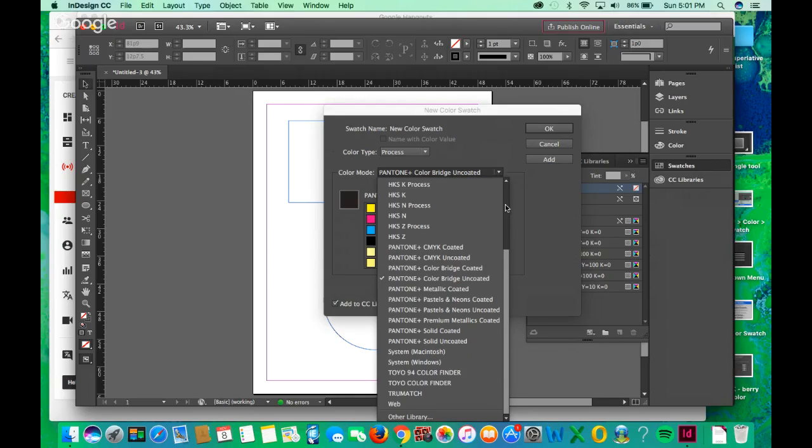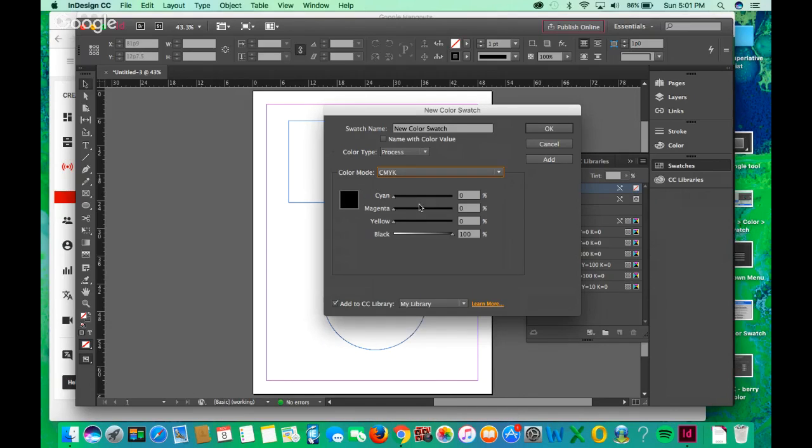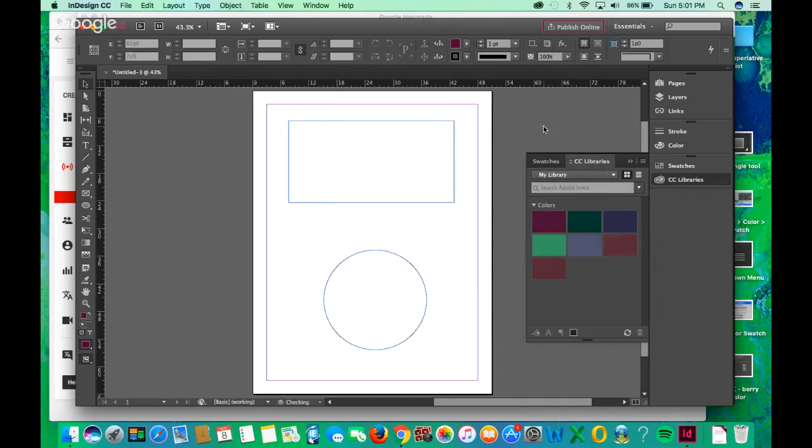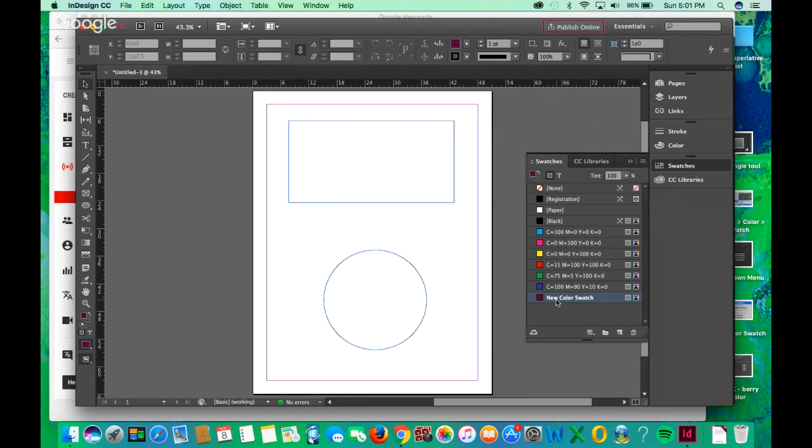But for this tutorial, we're going to create our own colors. So we're going to go into CMYK, and what you want to do is just move that, and then all these other colors are going to show up. And depending on how you adjust each value is the different colors that you're going to get. So I'm going to create a burgundy color. Okay, so that looks good. And then once you get the color that you want, you just press OK. And it'll automatically be added down here at the bottom of your color swatch window.